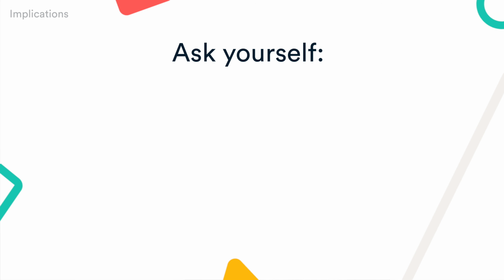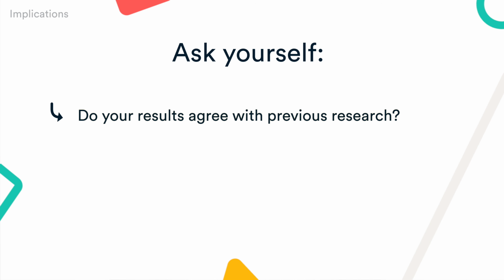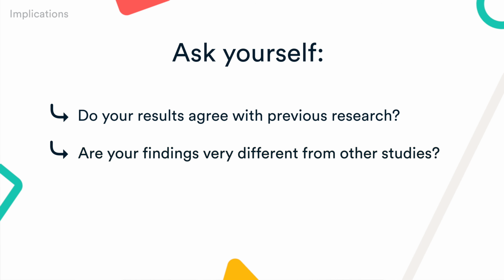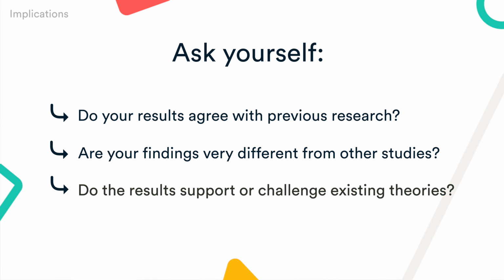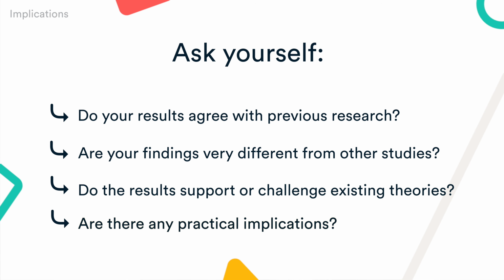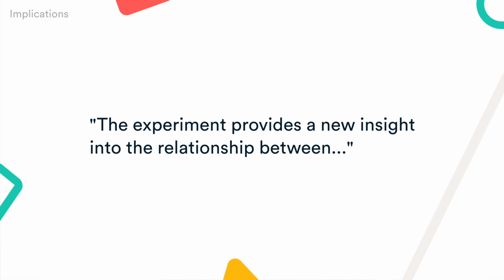Here are some questions you can ask yourself. Do your results agree with previous research? If so, what do they add to it? Are your findings very different from other studies? If so, why might this be? Do the results support or challenge existing theories? Are there any practical implications? Here's how you can discuss the implications. The experiment provides a new insight into the relationship between.